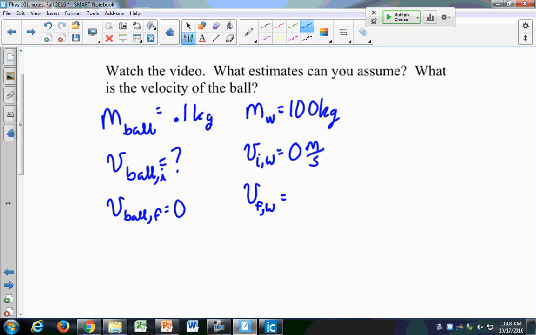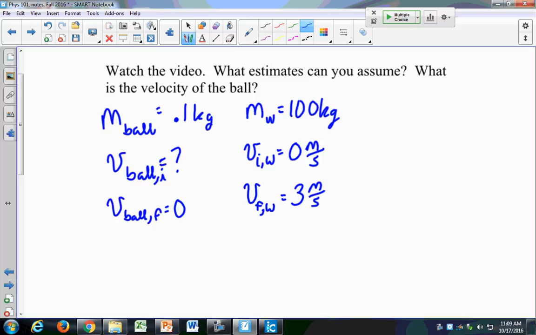About 2 or maybe even 3 meters, and he does that in about 1 second. And in fact, it is about a second. So he goes back about, I'll say, 3 meters in 1 second. So we'll just estimate it at about 3 meters per second, because he covers 3 meters in 1 second.